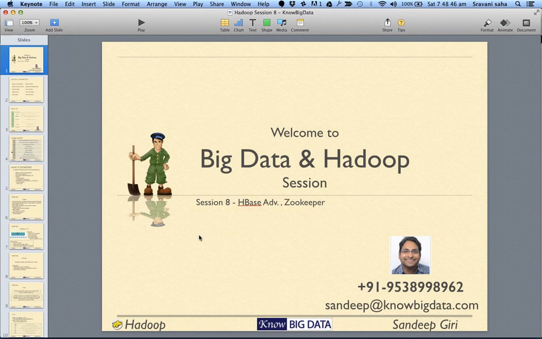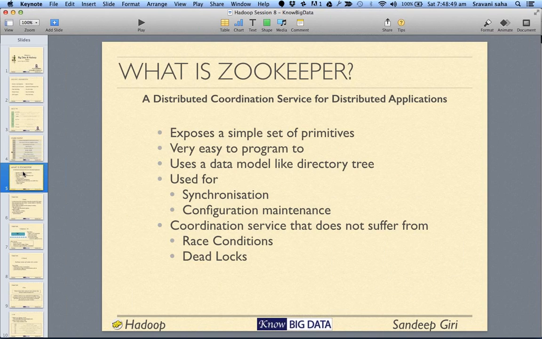For quite some time, we have been talking about something called Zookeeper, and we haven't really described it yet. Now, in very simple words, Zookeeper is a distributed coordination service for applications which themselves are distributed.